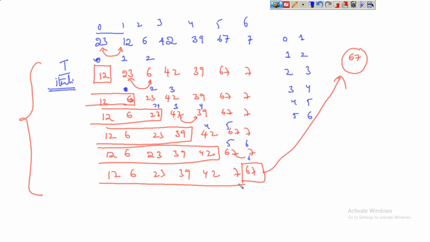After this is done, where do we have to start the process again? By the end of the first iteration, how many elements got sorted? Can you tell me, guys?